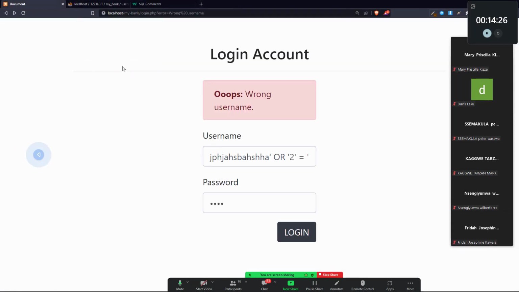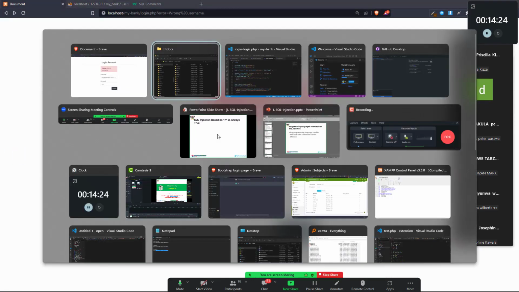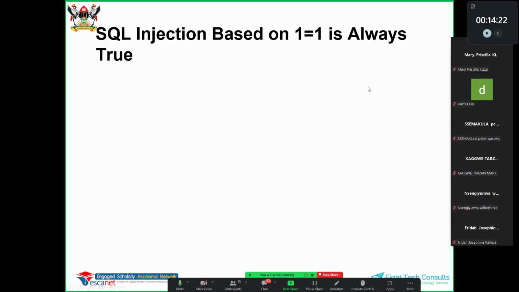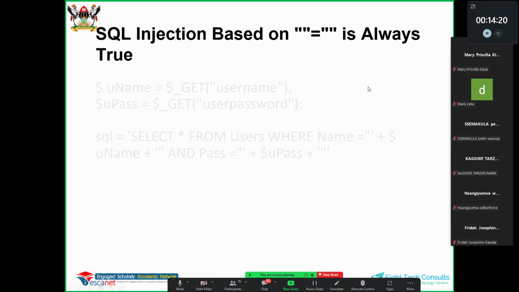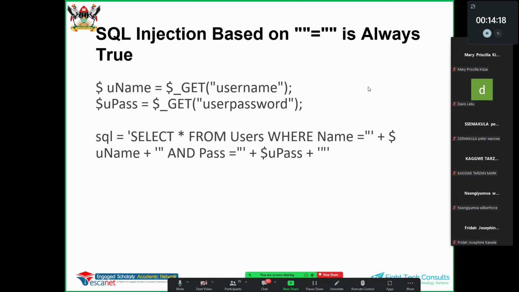Okay, so we have understood that. That is one way. Let us proceed and look at different ways of how we can trick. We have demonstrated this. The other way is using an equal sign with an empty string. So you can also add, for example, select from users where username equals empty, and then you equate it to another empty, and then you put the other password. So it will also do the same thing.